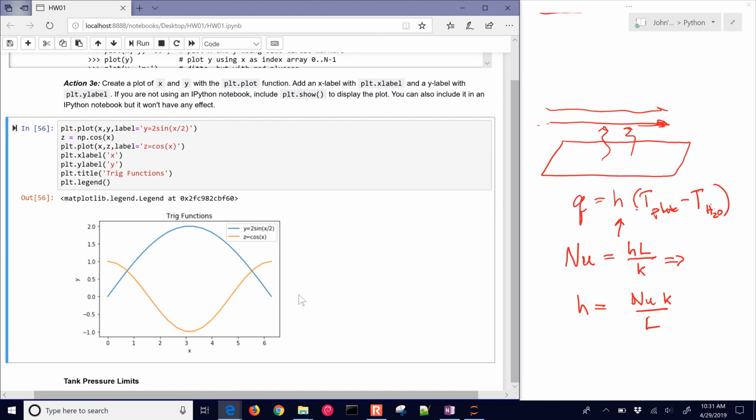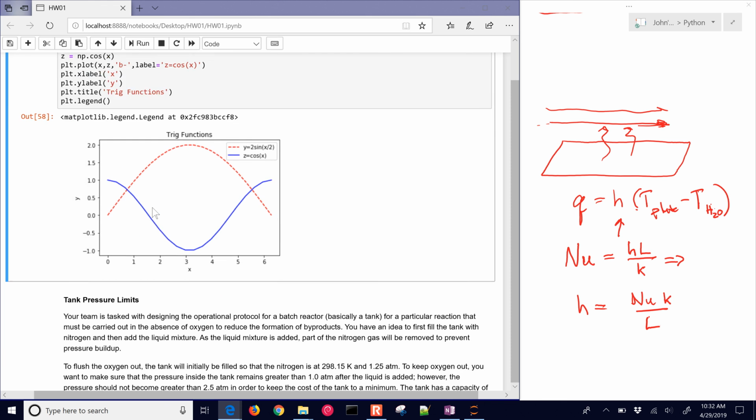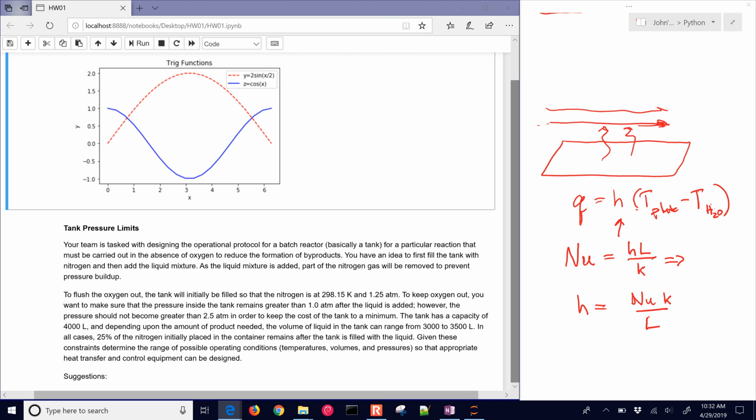Okay, so there's our plot, just some basics on how to create a plot. You just do plt.plot and then your x and y, and then you can put labels on there. You can also change the color of the line or the style. So if I do a red dashed line instead, or if I wanted to do a blue solid line, I can do it like that. And there's more help if you do help on that function. So let's go down to the more challenging one now.